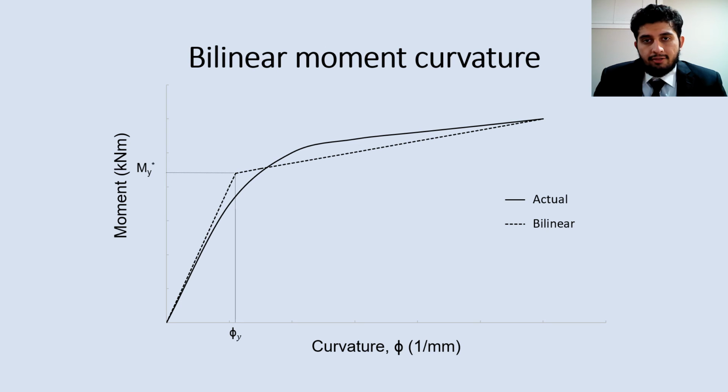For A1035 grade 100, as I previously stated, it is a roundhouse curve. So we had to convert it into a bilinear curve, and the approximation was based on taking the tangent of the elastic portion of A1035 and picking a point on that tangent and moving it around such that the areas enclosed by the bilinear and actual curve were equal, with their difference equated to 0. And we picked that point as the yielding point.